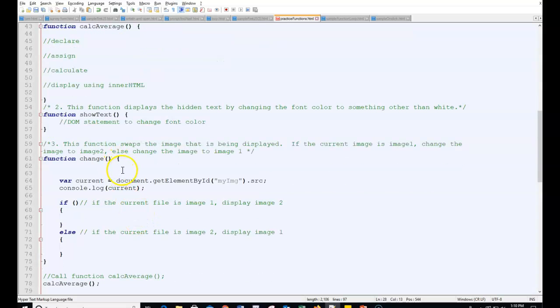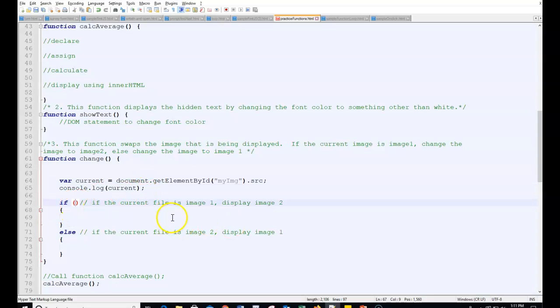And this one is a little bit more challenging only because you're working with files and file paths. So here I have a statement. This is considered a get statement since it's going out and getting the .src value for the image, and it brings that back and stores it into the variable current. So I have a display here, a console.log on current, so you can see the entire path name. And so it'll show you all the file folders.